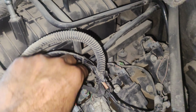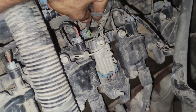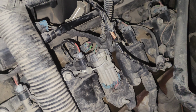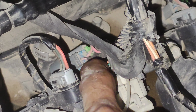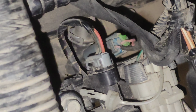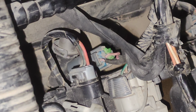So guys, this is the number 3 injector here. There is a pink wire and a black pink wire here. This black pink goes direct to the fuse box, and this wire here goes direct to the computer. You get the signal here from the computer. We'll do a quick check whether there is a pulse or a direct ground or current which is passing through the computer. I'll show you now.